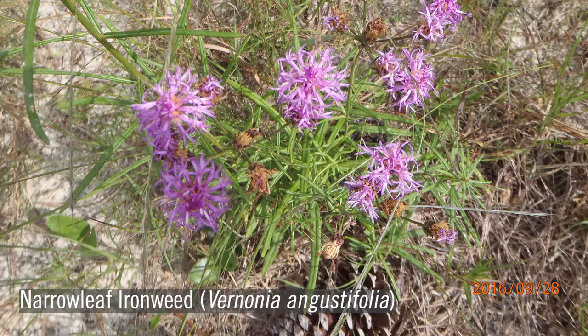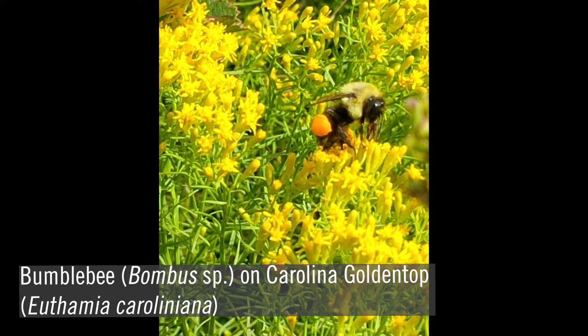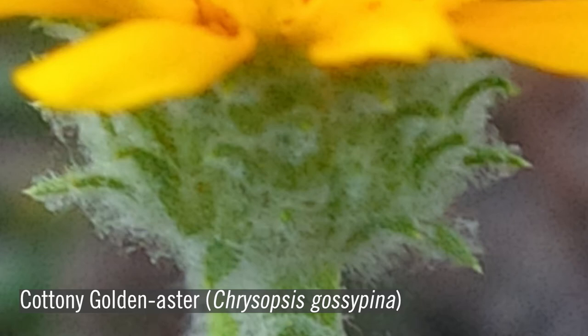Asters are flowers in the family Asteraceae and are an important component of the ground cover in Xeric longleaf communities. It's one of the largest flowering plant families with over 1,900 genera and 33,000 species. Asters are found in a wide variety of habitats in the longleaf ecosystem, from dry Xeric sites to wet mesic sites. A noted feature of all asters is that their flowers are arranged in a head subtended by bracts.